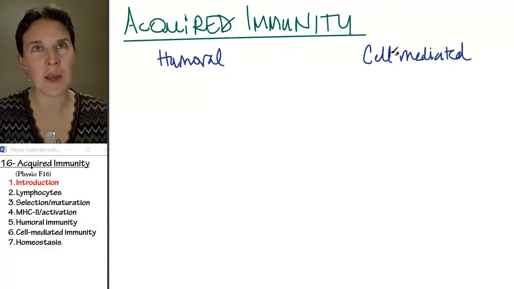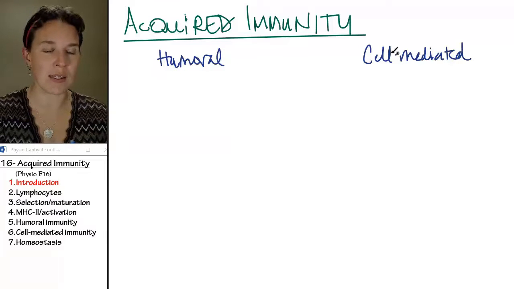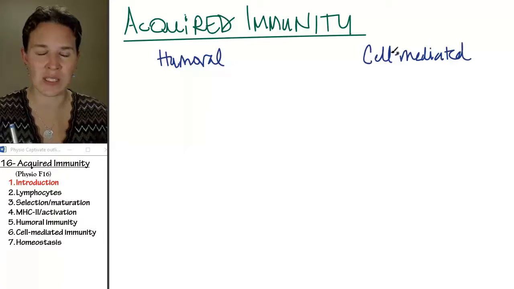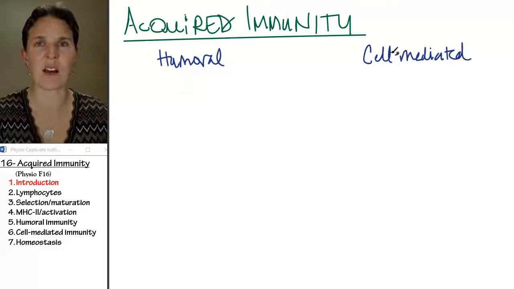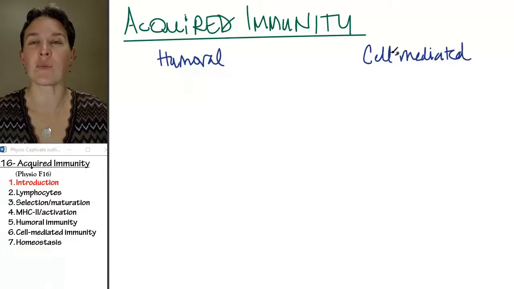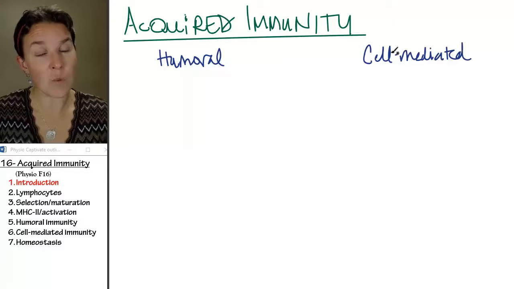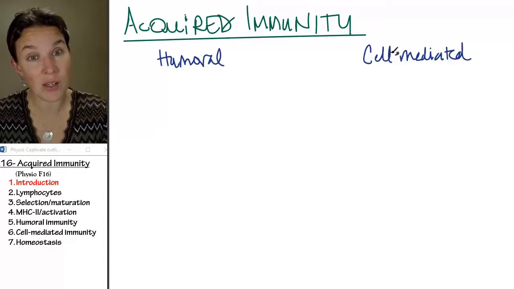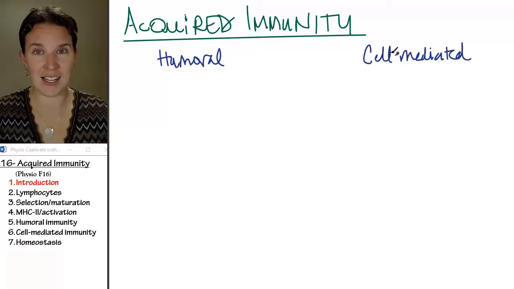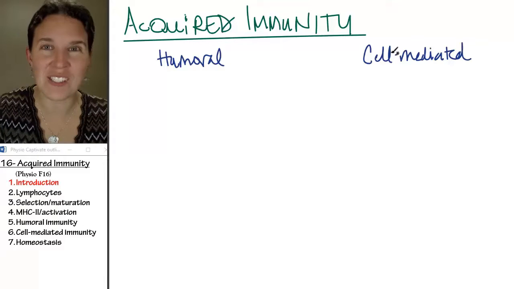So we'll compare and contrast the way that our two types of lymphocytes are sent to school. And then we have to talk about MHC again. We talked about MHC I in the last lecture. We talked about how it was present on almost all cells except for red blood cells. In this section, we're going to talk about the role that MHC II carrying cells play in this whole process, and then we'll dive in.